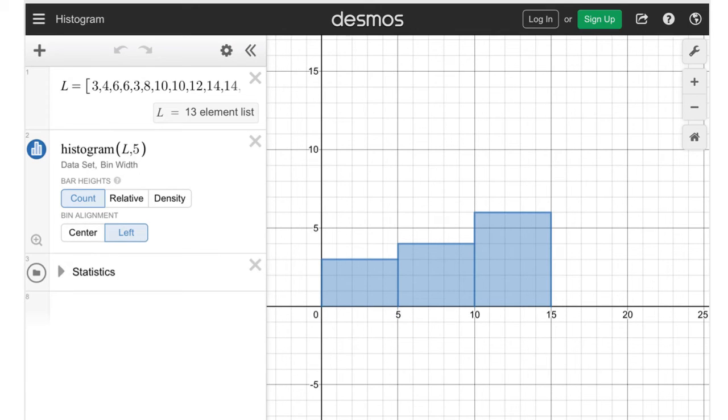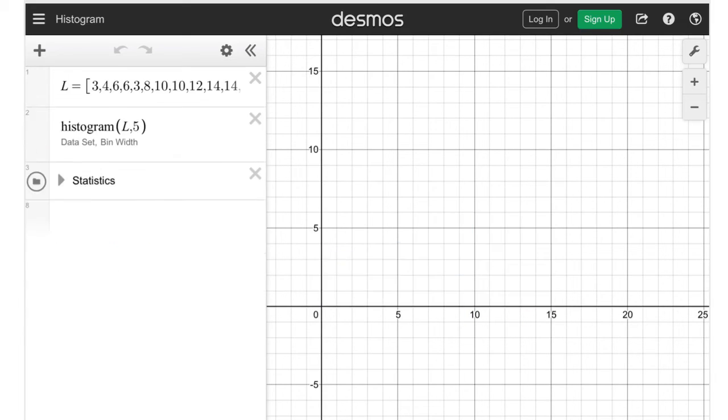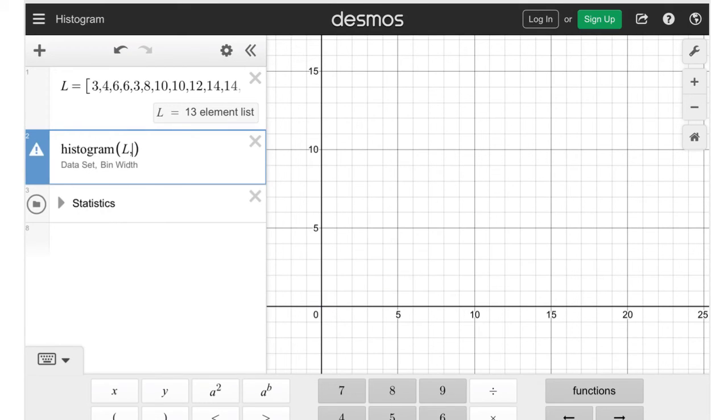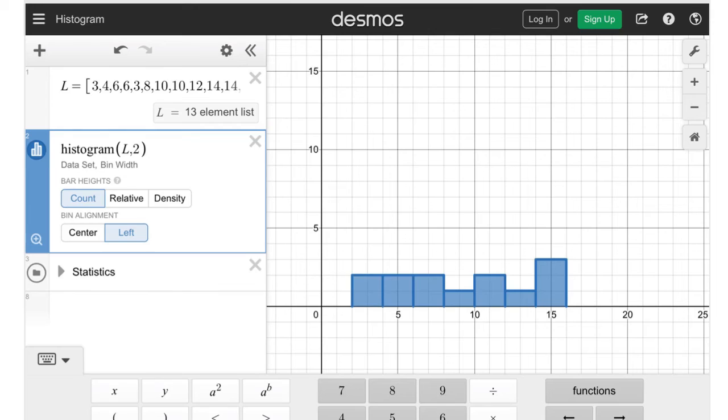So right now it's set to 5, so you see 0 to 5, 5 to 10, 10 to 15. That is something that we can change. Oh, it's going to reload here. There we go. So let's say I want that bin width to be 2. Okay? So now I see a completely different histogram. Now we have 0 to 2, which I have no data in, 2 to 4, which we have 2 pieces of data in, 4 to 6, 6 to 8, so on and so forth. So you can easily change what your histogram looks like using that bin width.